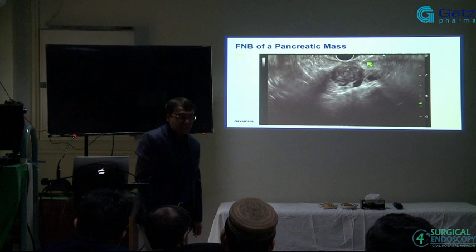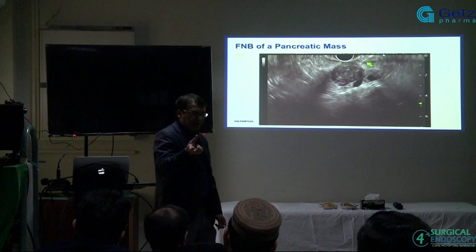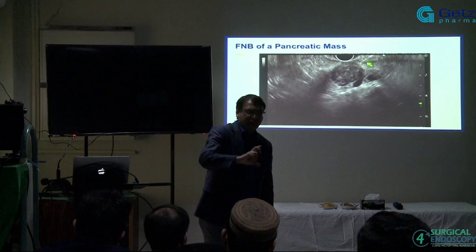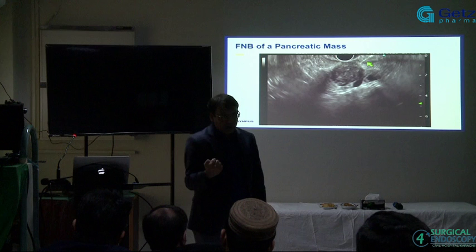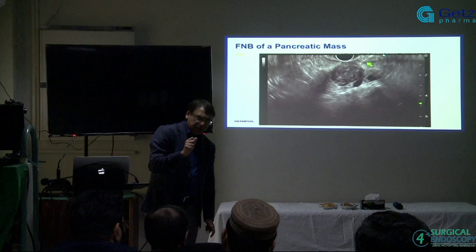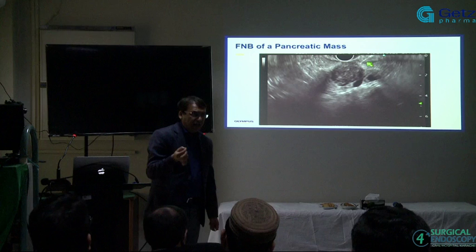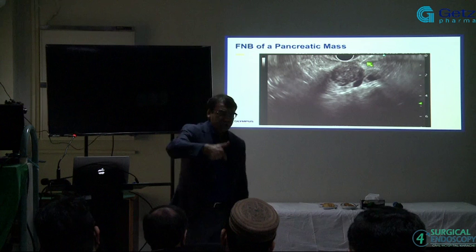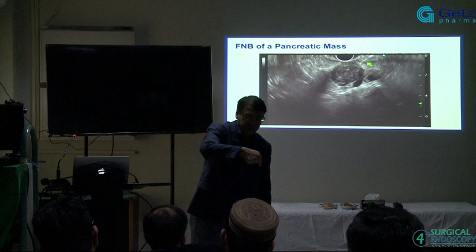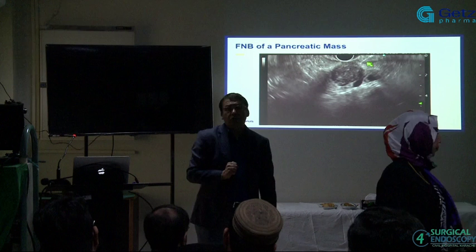Do you recommend for the beginners measuring the span and then adjusting? Yeah, absolutely. That's what's going to be my next point. If you are afraid that you can't control the needle, then what you can do is put the needle locker at 4 centimeters and lock it down. You won't go through the pancreas with that. Keeping in mind, you need 1 or 2 centimeters really for identification of that wall, so it's going to be 2 centimeters more than that to go in. You can lock it, and then you have a good control.